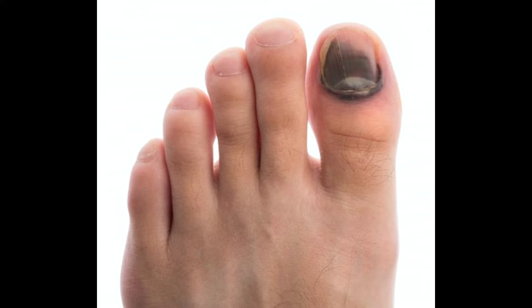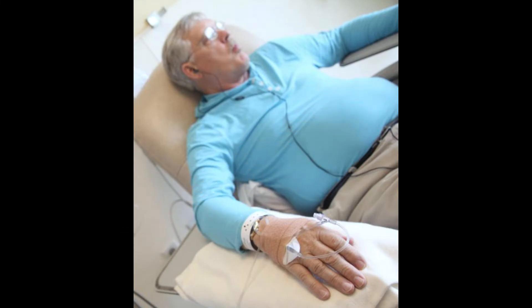Healthy skin contains melanocyte cells that produce a substance called melanin, which is responsible for the variation in skin tone of different races of people. It is a pigment which gives colour to a tissue — in this case a brown colour. Sun exposure in paler people triggers an increase in melanin production, which darkens the skin as it defends against ultraviolet damage from the sun's rays. When this defensive mechanism becomes damaged, perhaps through excessive sun exposure, the melanocytes grow out of control.